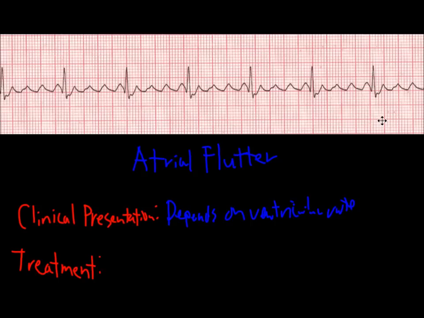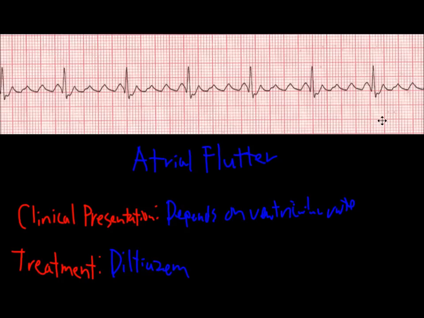So if the patient's otherwise stable, they have a good mental status, their blood pressure's okay, they're talking to you just fine, they answer all their questions, and appear to be doing otherwise well, you can usually start with a rate control drug, such as diltiazem or a calcium channel blocker. Diltiazem is really the biggest one, or some other calcium channel blocker, if they're otherwise stable.